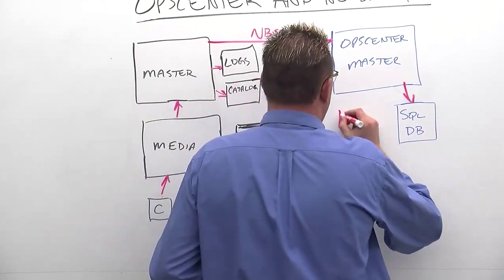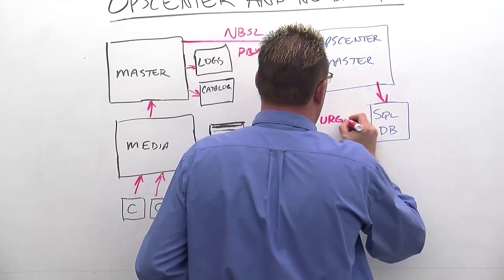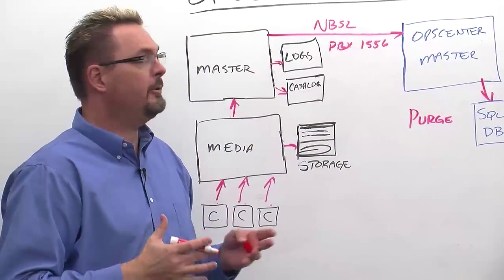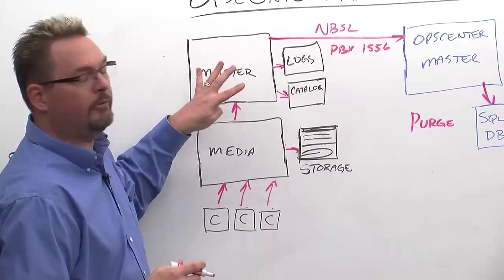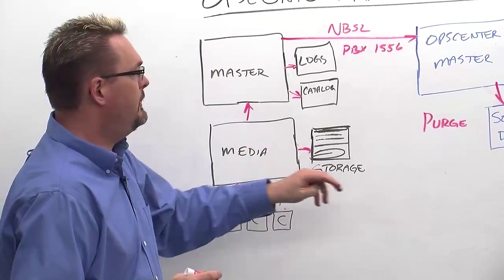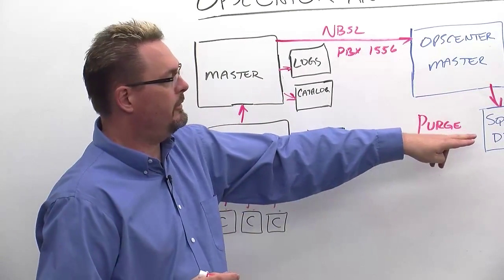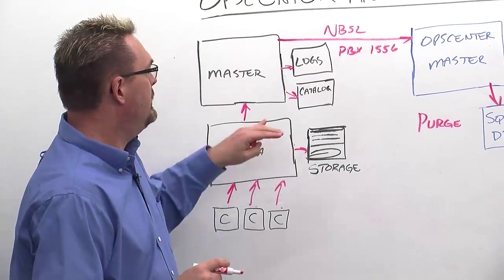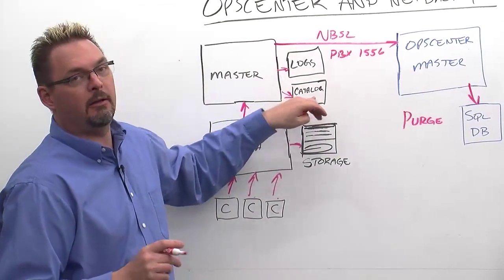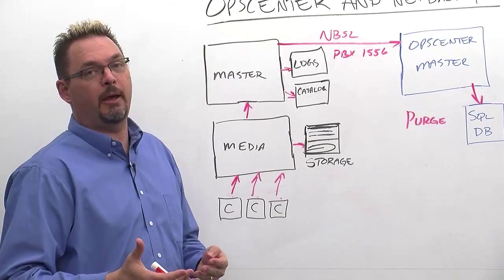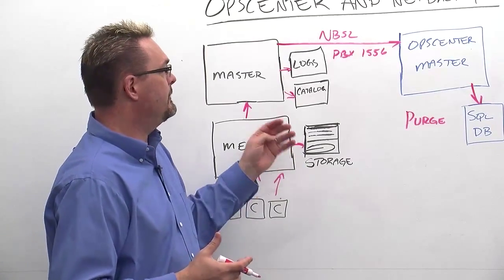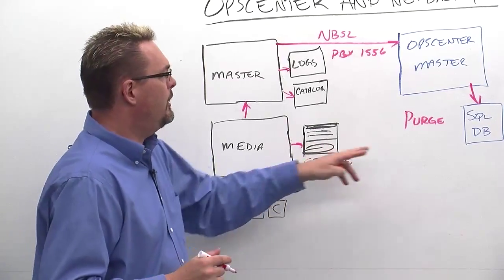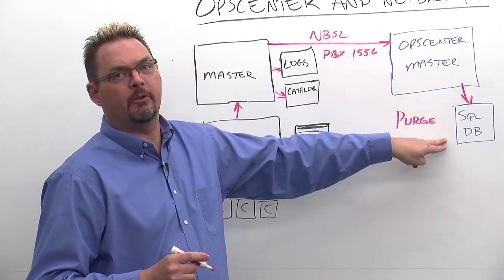The second reason is because of something that we call Purge settings on the SQL database. This is a separate setting from anything that has to do with the NetBackup master, and the Purge setting itself will tell the SQL database how long to retain the data. Now this is a good thing because a lot of times information in the catalog beyond the information about what was backed up is going to expire after a number of months. Otherwise that catalog is going to get huge. Whereas it stays in the SQL database as long as you tell it to.